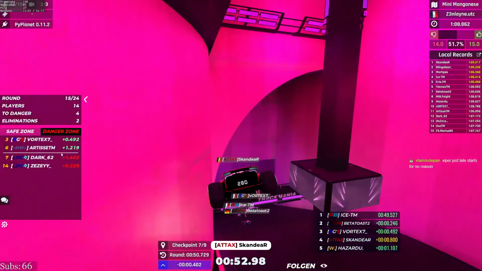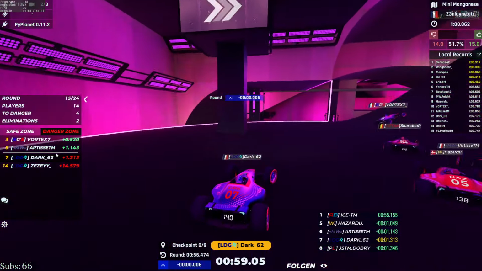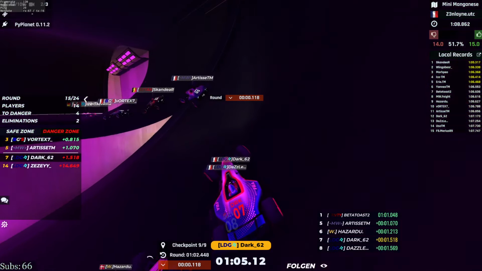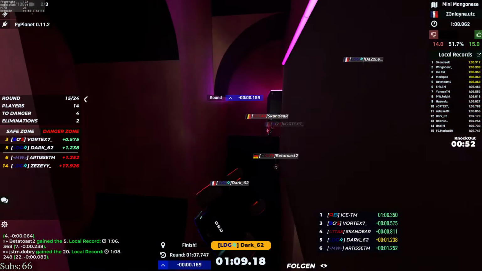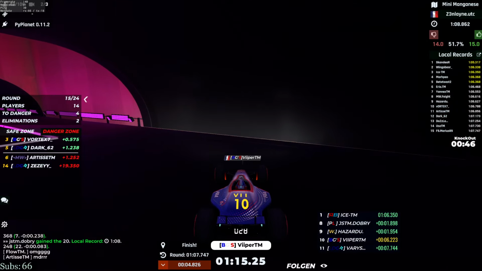There are two danger zone players. Ah no, only one. Okay, we have a battle actually. Dark versus Artis is a battle. Artis is a bit ahead of Dark, and Vortex is ahead of them. Oh! Dark snipes! By 14,000! Artis is down. Oh my god, I saw that.